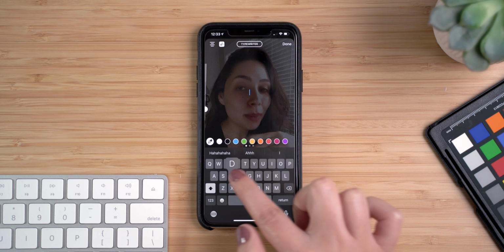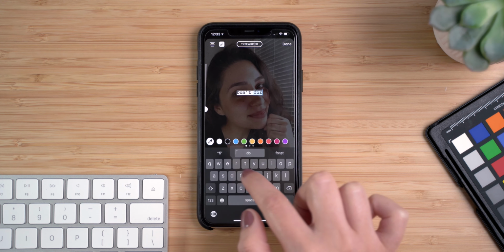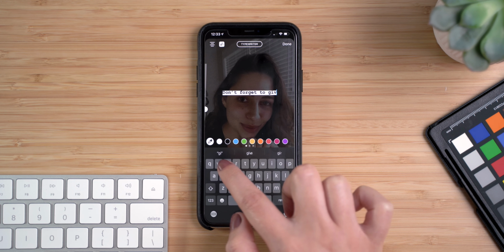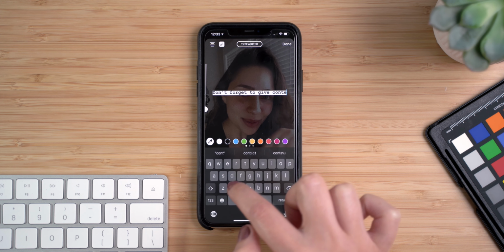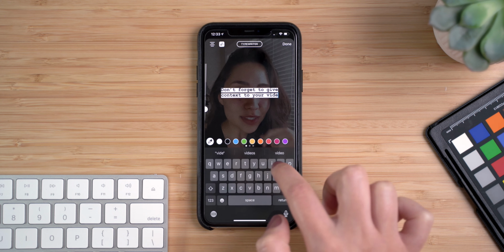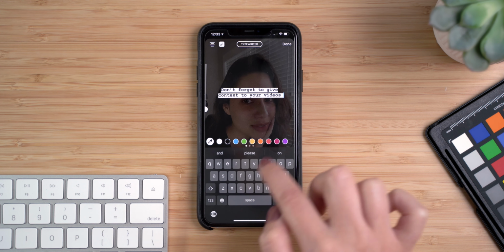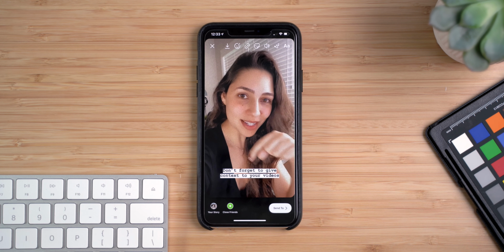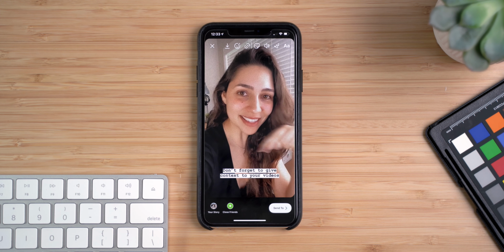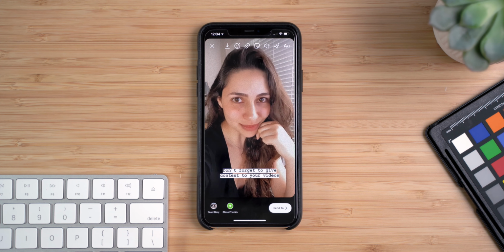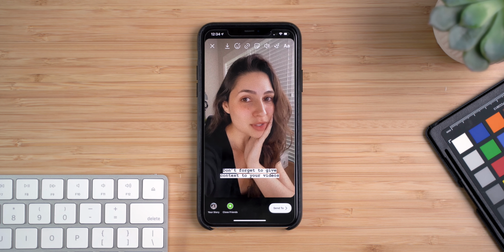The first one is not giving context to your videos. Many people have their phones on silent all the time or are at work and cannot listen to videos, so it's extremely important for you to add small captions or keywords to your videos so people can have an idea of what you're talking about, and then they can put the volume up or decide to go back and watch later. And even if they don't ever listen to your stories with audio, they should still be able to have an idea of what you're talking about.